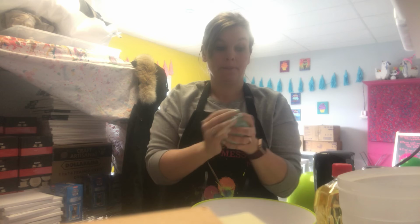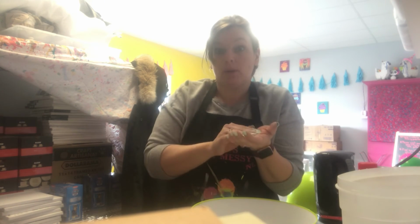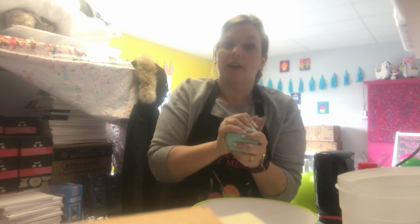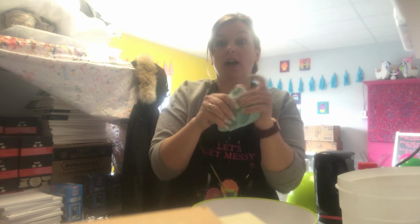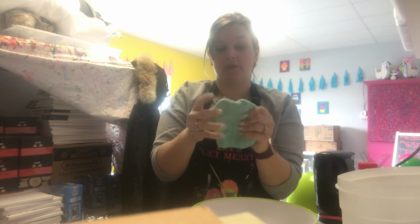But if you do find that your hands are really super sticky, your moms and dads can put a tiny bit of oil or baby oil on your hands. Just drop it on and rub your hands together nice like that and then pick up your Play-Doh. And then you'll feel it really soft in your hands. So it's super cool. And look, it's actually amazing stuff. It's probably the best Play-Doh that I've ever made.